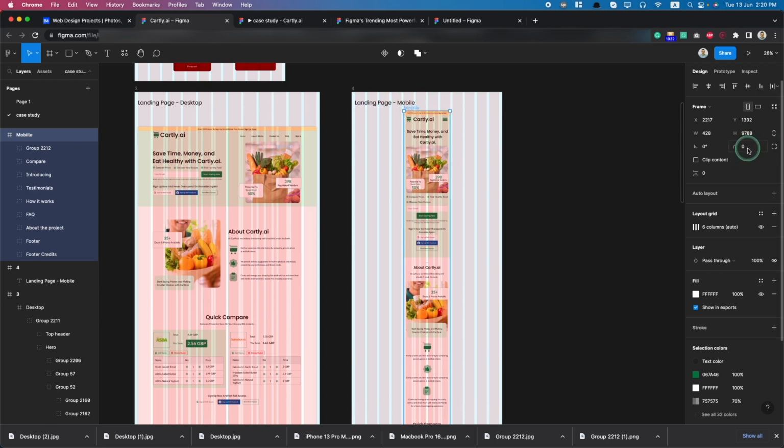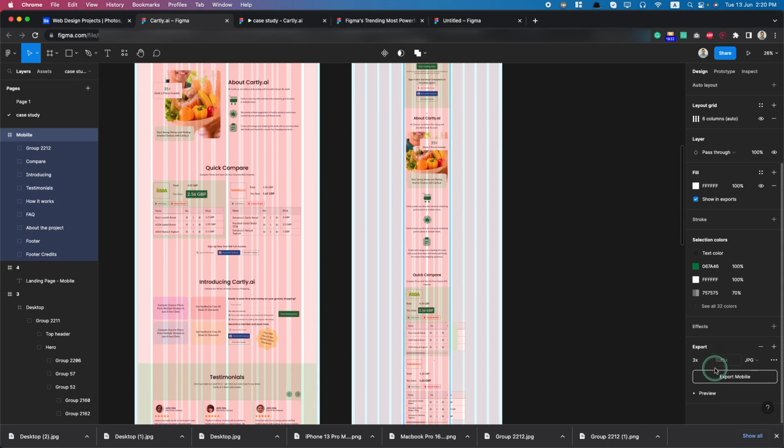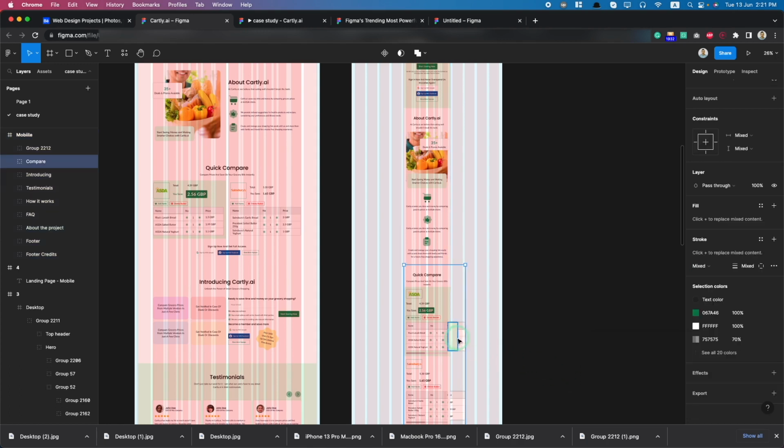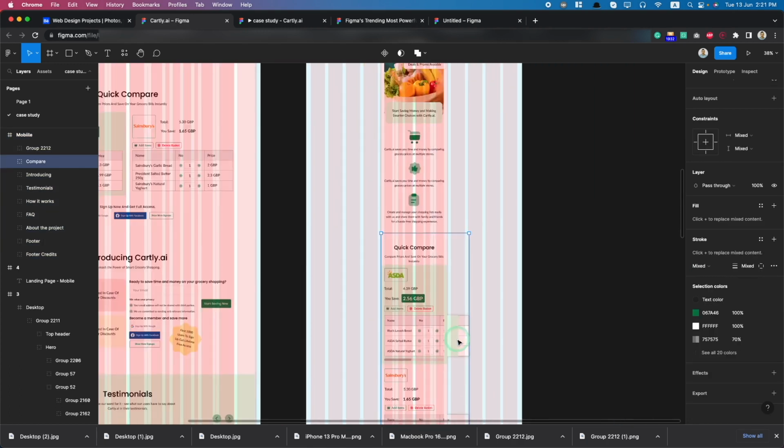Let's add 15 to corners, then add the effect. Oh no, see, we have an issue here.